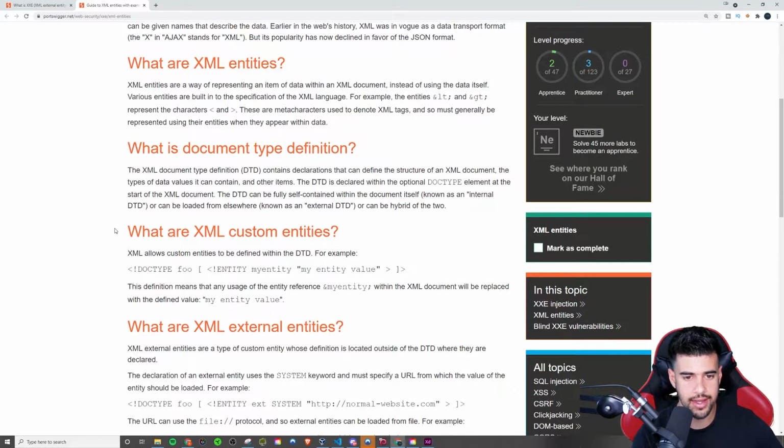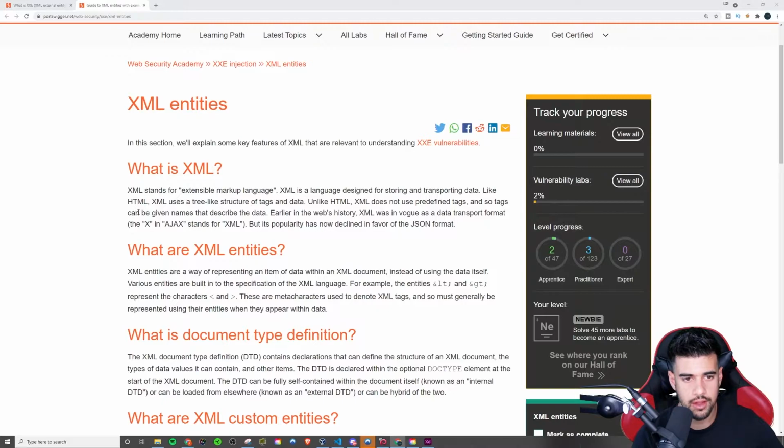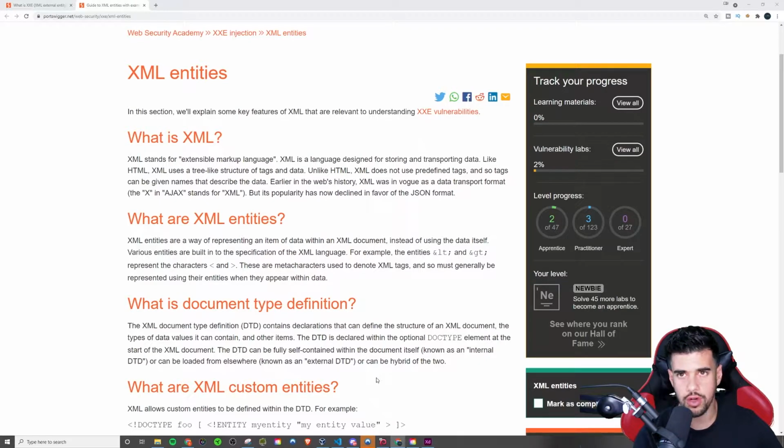So here you have the question: what is an entity? We're talking about exploiting external entities, so of course, first we need to know what an entity is. I'm not going to read off all of this, obviously. I'm going to give you the Cliff Notes. If you really want to dive deep into this stuff, check out the Portswigger Academy. They did a fantastic job explaining all this and giving you hands-on practice for it. But the use case for these videos is if you want a Cliff Notes version of it and you want to see me walk through some of the labs.